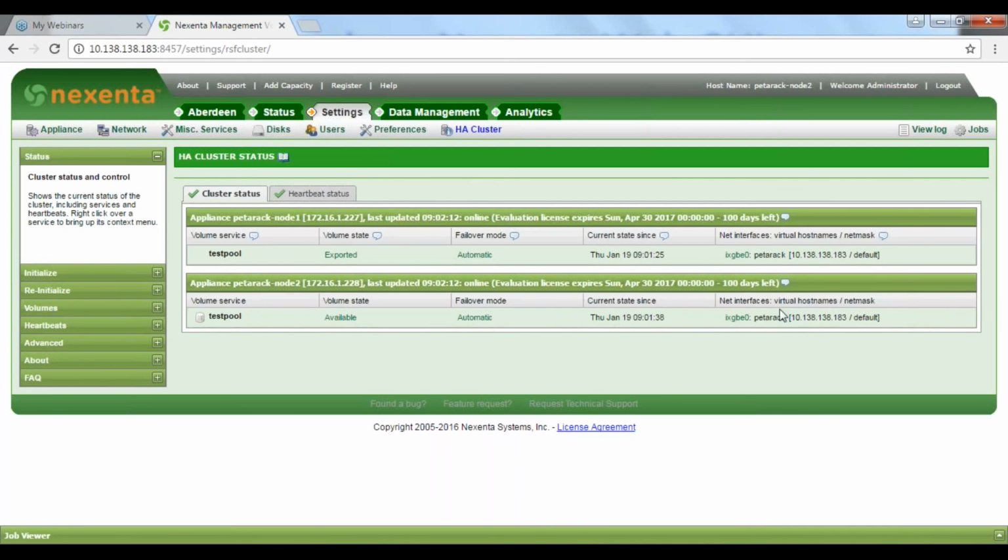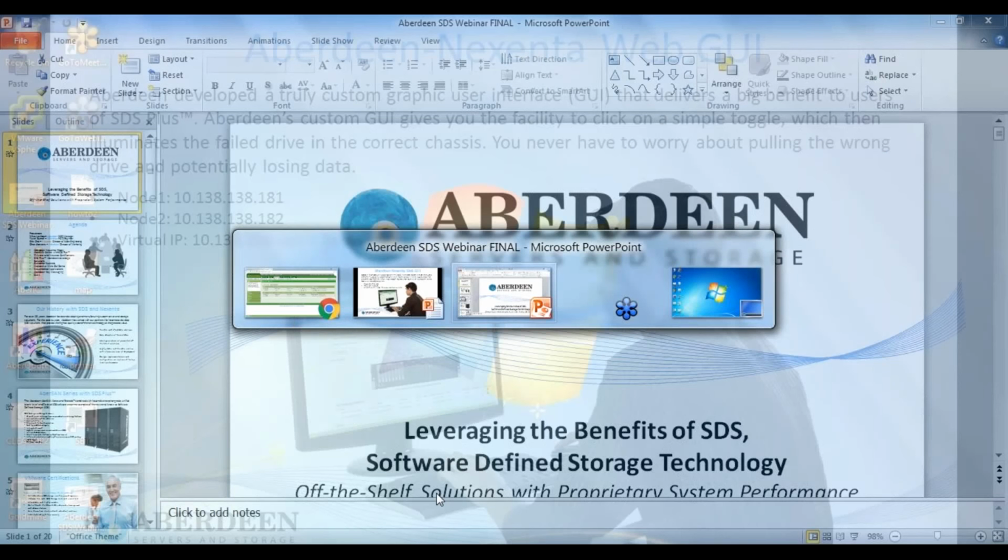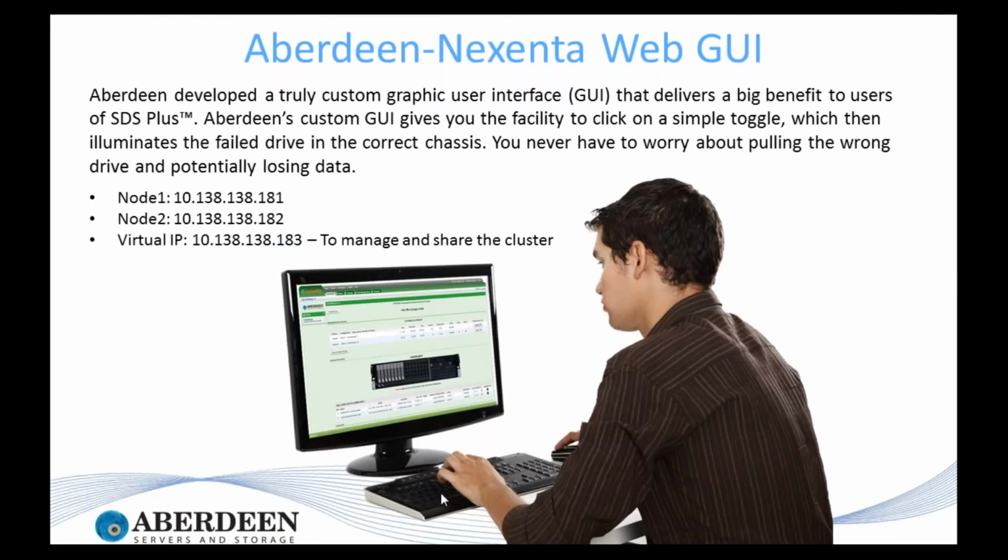I'd like to say a couple of things. Of course, this is for a failover scenario, but you can use this for other purposes as well. You can actually manually do this and take one of the head units out. You can add memory, you can add network cards, you can clean it out. So this is not only for failover scenarios. Of course, the main usage is this failover.